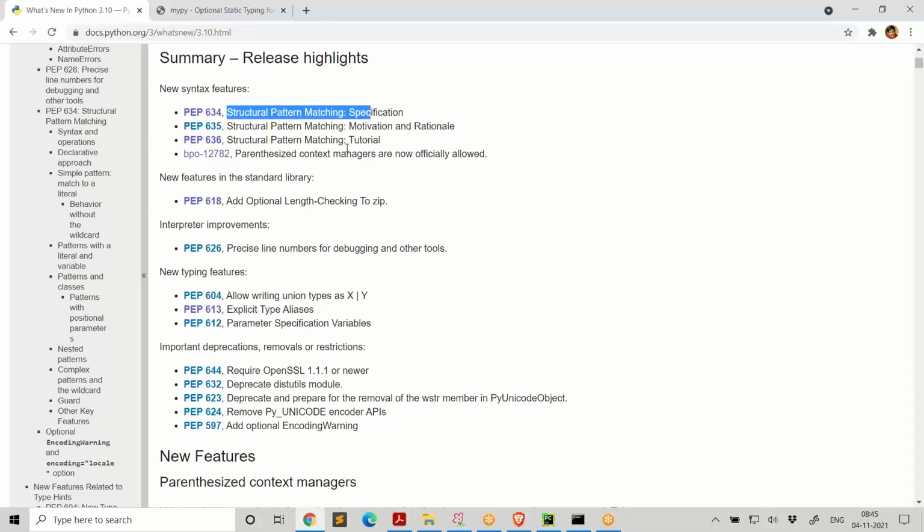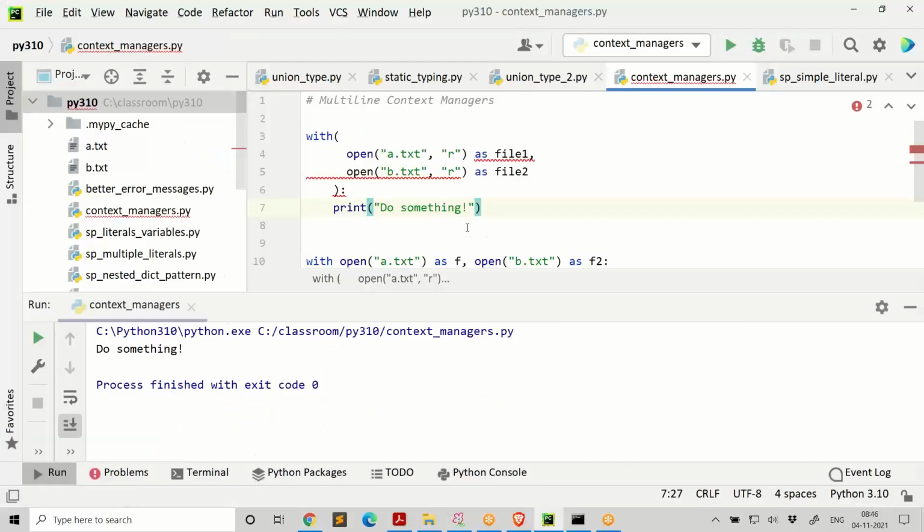Okay, so structural patterns, parameterized context managers, and more easy to understand error messages. And then we are talking about union type. This is the union type. Now, the next feature is zip.